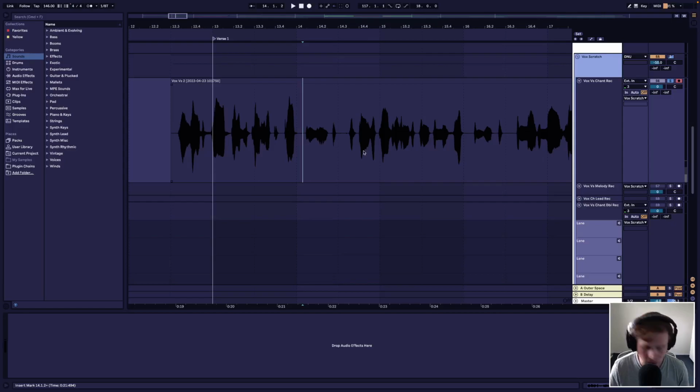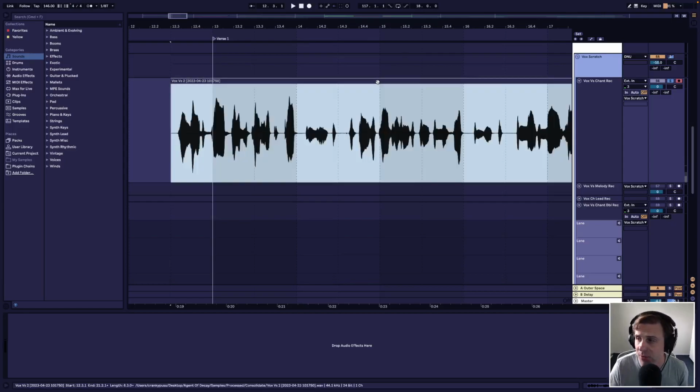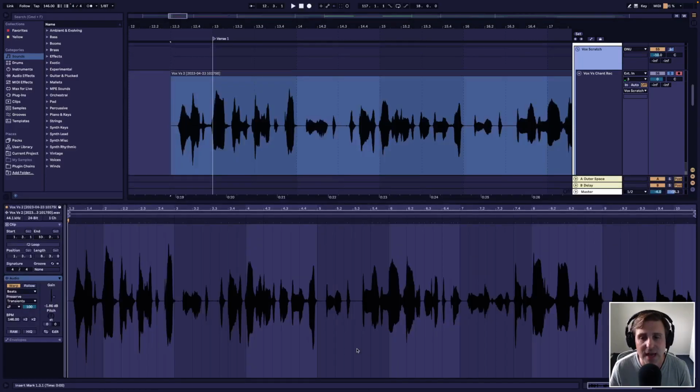So how we would do it is if we select the clip, and if you don't know Ableton so well, I did a sort of walkthrough that shows a lot of this stuff. If you want to get a very loose overview of Ableton, watch that video. But down here at the bottom it says drop audio effects here. Well, if we hit Shift Tab, it then shows the clip highlighted and zoomed in down below.